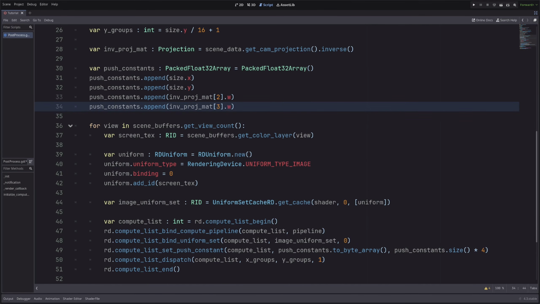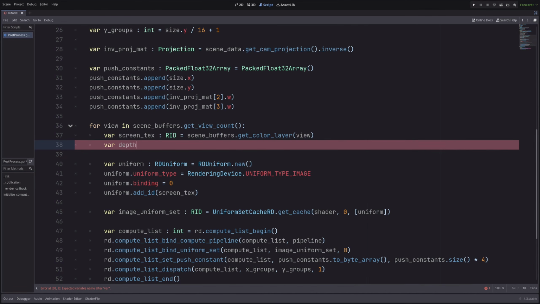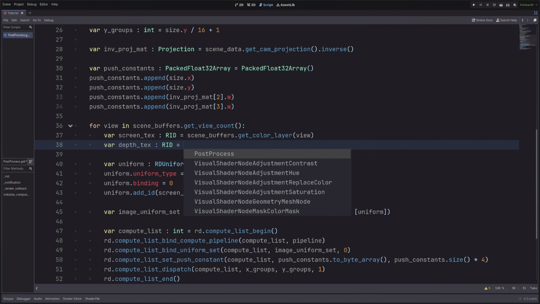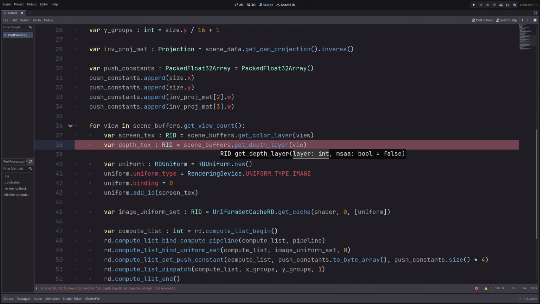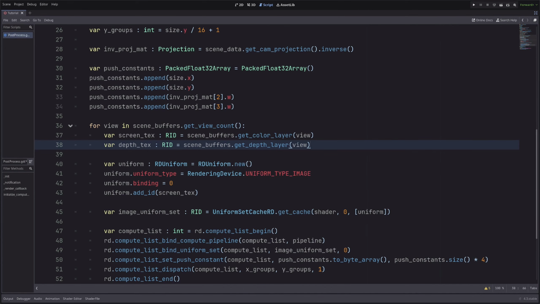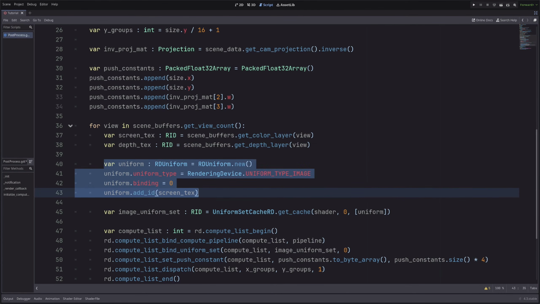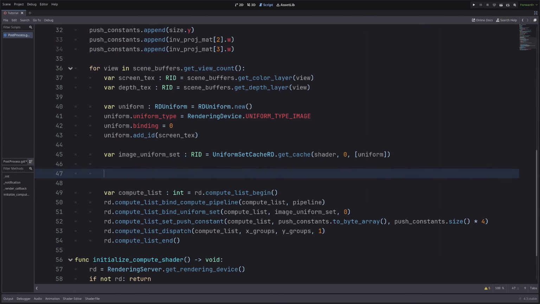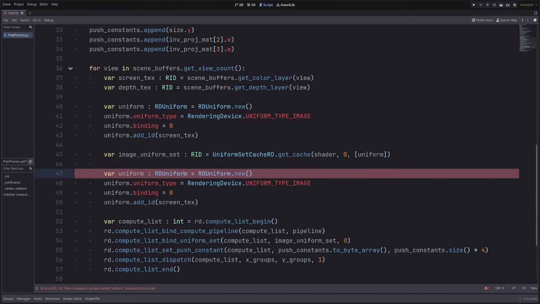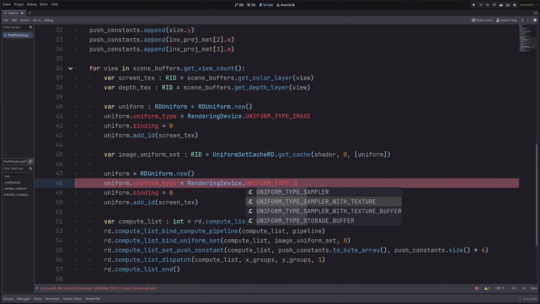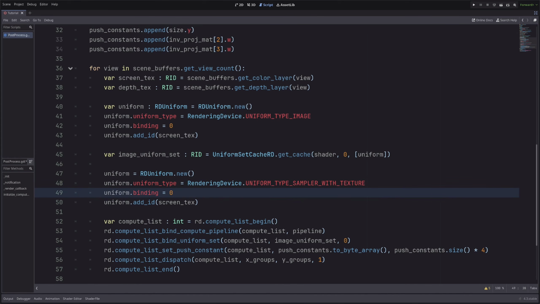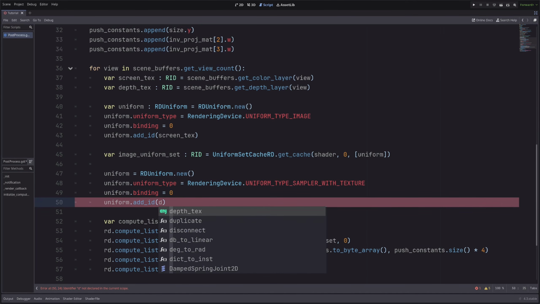Now I need a depth texture, so var depth_texture of type RID equals scene_buffers.get_depth_layer of current view. Then I also need to create a uniform. I can recycle this uniform, so copy all this and paste it here. Remove the declaration part. Then uniform type will be sampler with texture. I have to match the binding, but it is 0 in the shader, so let's keep it that way. Then instead of screen texture, pass depth texture.